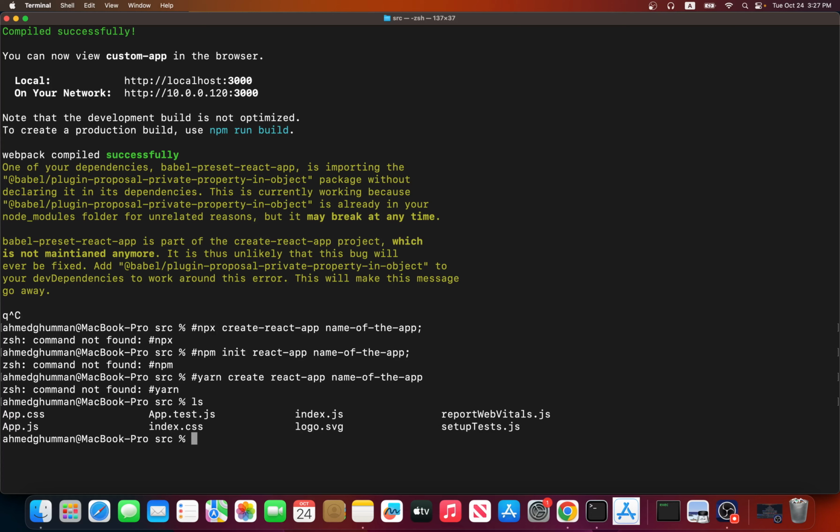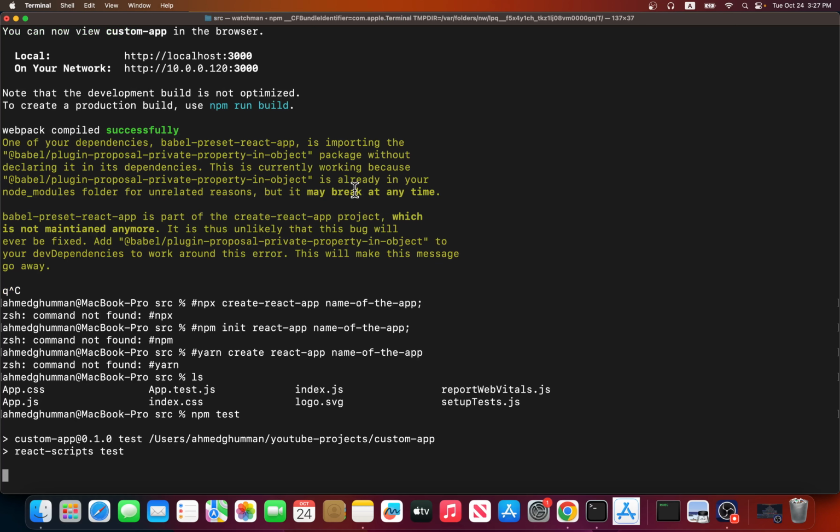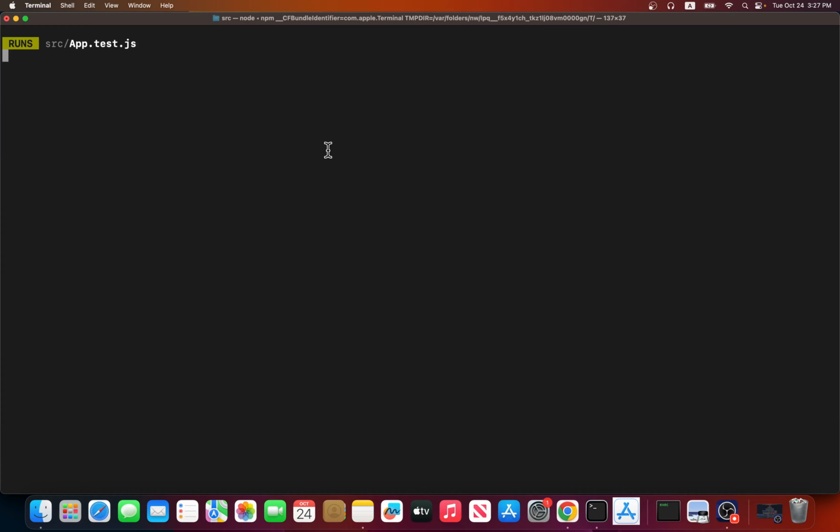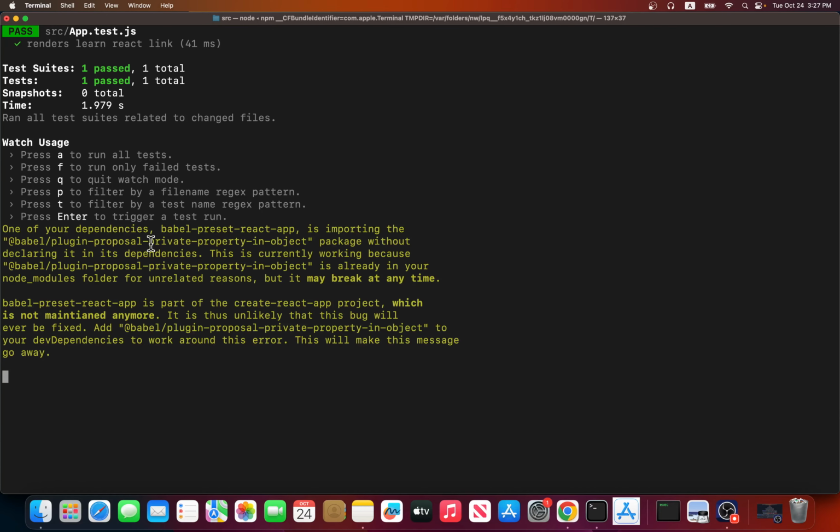I was just looking at it here and it did say that it's gonna run the test, which is really nice. That's so cool. So for every file where you wanna write a test, you need to put the suffix test.js.